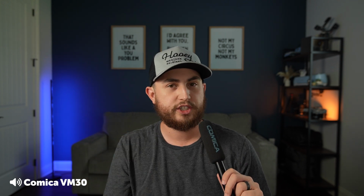This is simply a shotgun microphone that has wireless capabilities. Similar to how we have wireless lav mics as well as normal shotgun mics, this just happens to have everything in one. But maybe it's just me. Maybe in a few months, we'll start to see more manufacturers rolling out with something similar. But for the meantime, Comica seems to be the first and quite frankly, the best at this technology, at least yet.